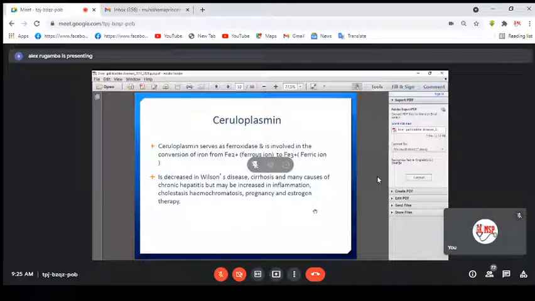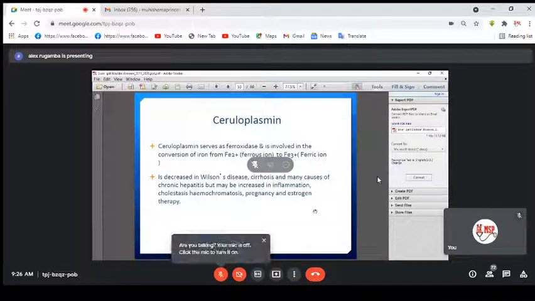Then the ferrous ion will be released in high quantity, and it will cause intoxication in the liver. It will cause problems. So there is also Wilson disease. A decrease of this enzyme will lead to Wilson disease. If this enzyme is not synthesized properly, it will lead to accumulation of ferrous ion, which we call Wilson disease.